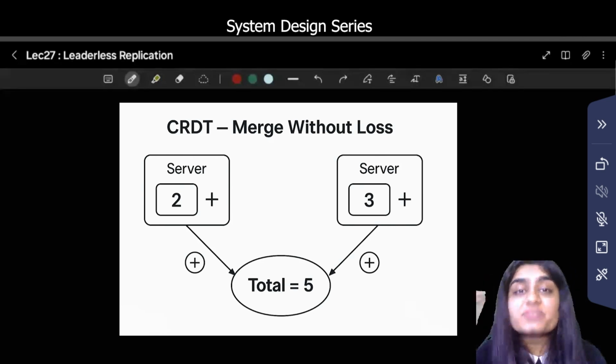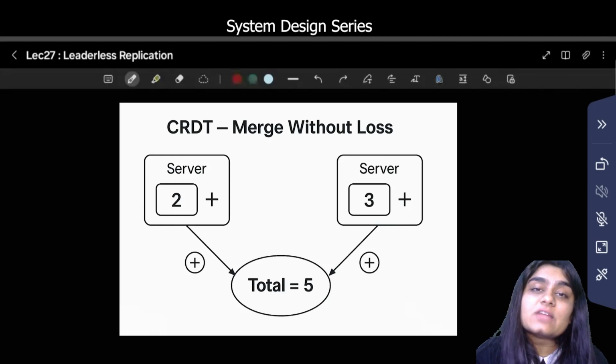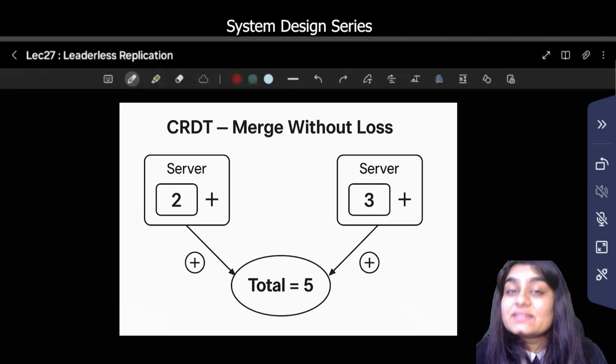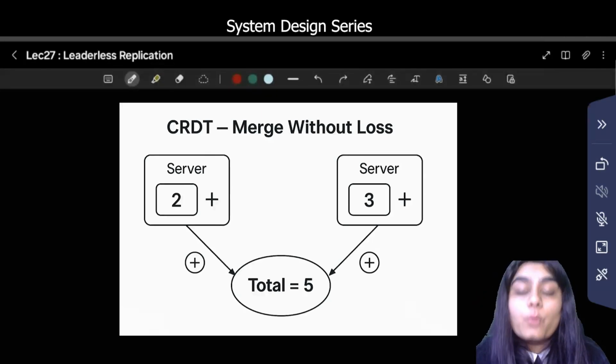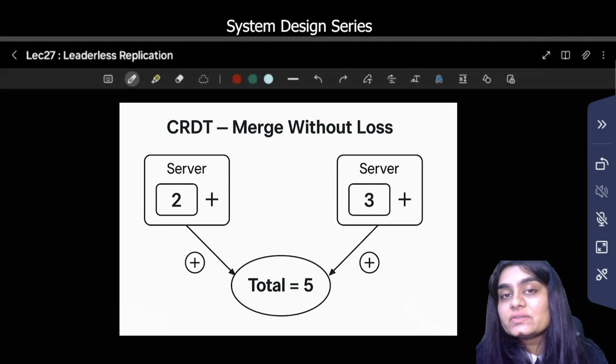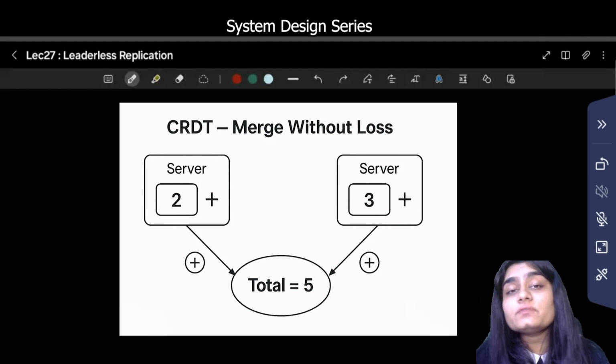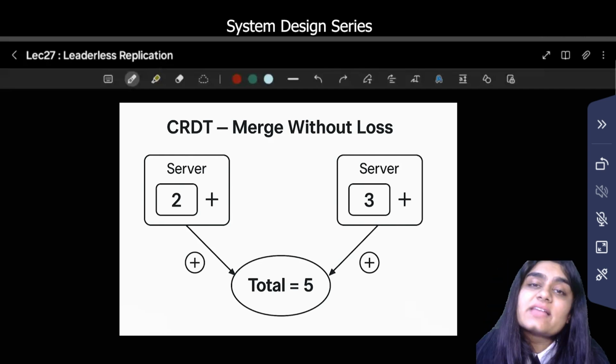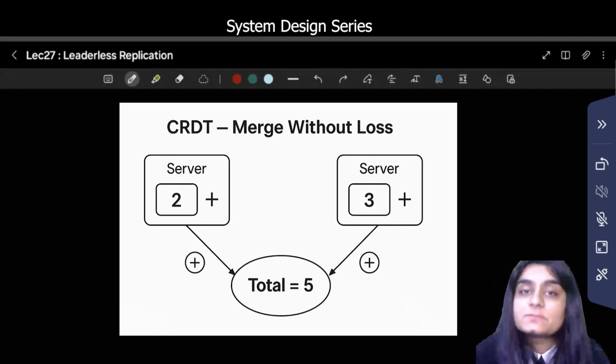CRDT design can get tricky, although many libraries now provide the common CRDT implementations. CRDTs are kind of like a magical whiteboard. For example, when two users are writing on a Google Doc, both of their changes are able to be seen in the Google Doc. So, both of the users' writes are in the final document in a sensible way. It feels like no conflict at all from the user's perspective.